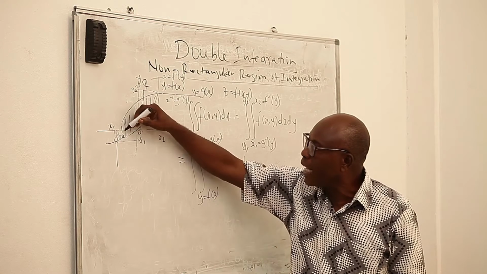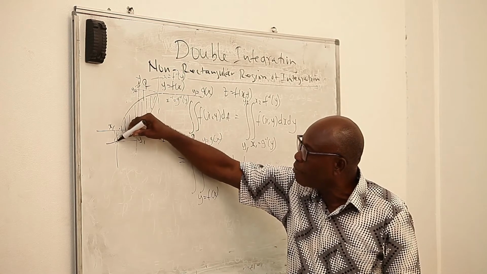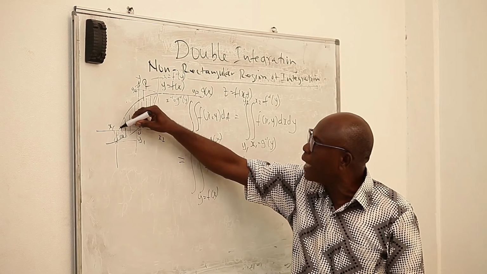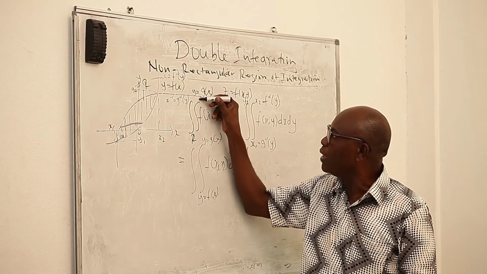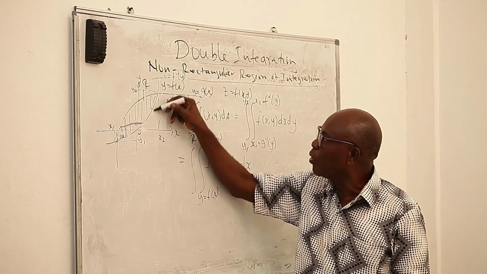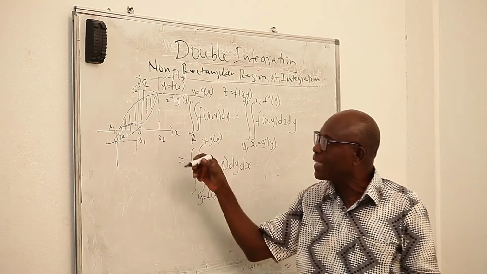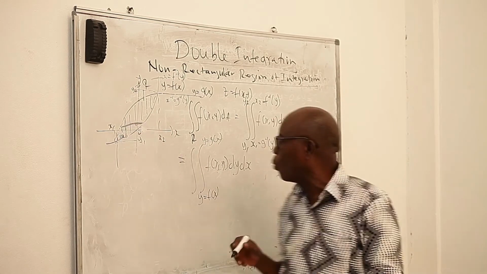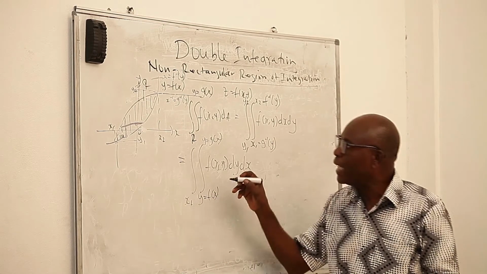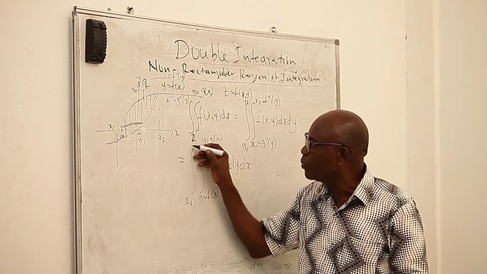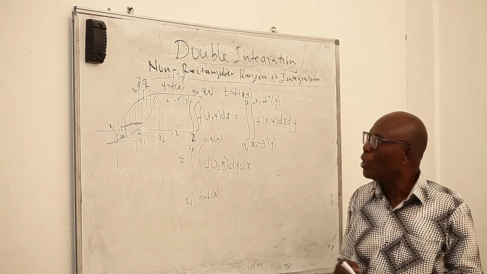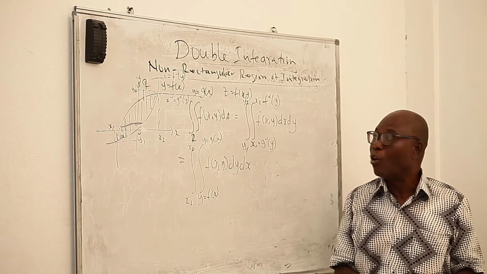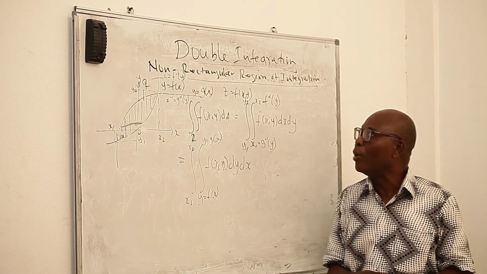And so if you are moving along the x-axis, we move along this curve, from this curve up to this curve. So the lower curve will be y equal to g of x, and the upper curve is y equal to f of x. But the x is where they will meet. They will meet here. So the lower limit will be x1, and then the upper limit where the two curves will meet will be x2. And so that is how we formulate the iterated integral of any given double integral.